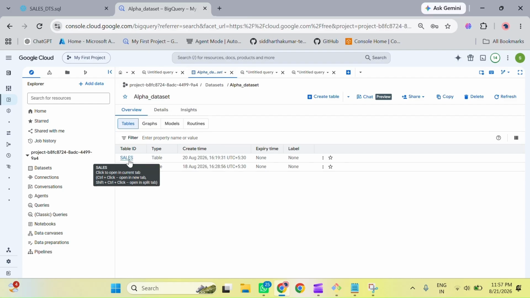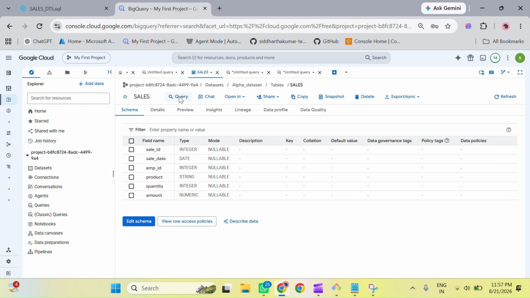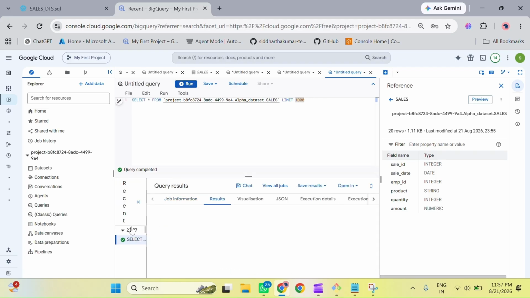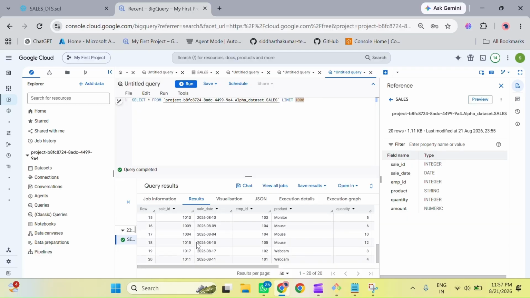And this is the table which we created previously. Select the table, click on query. It shows the query automatically. Select star from project name, dataset sales. See, select star from, running. See, the data has arrived in BigQuery through data transfer from Snowflake to BigQuery.